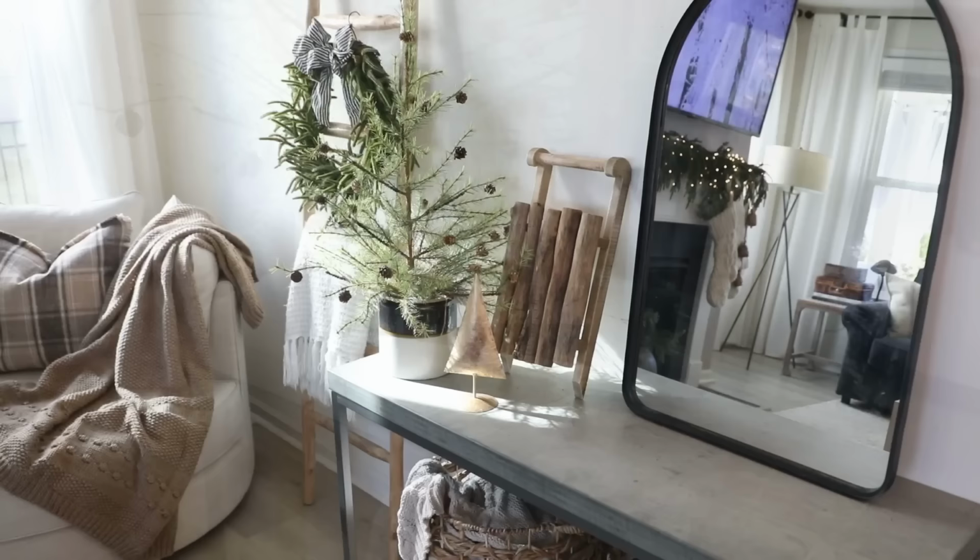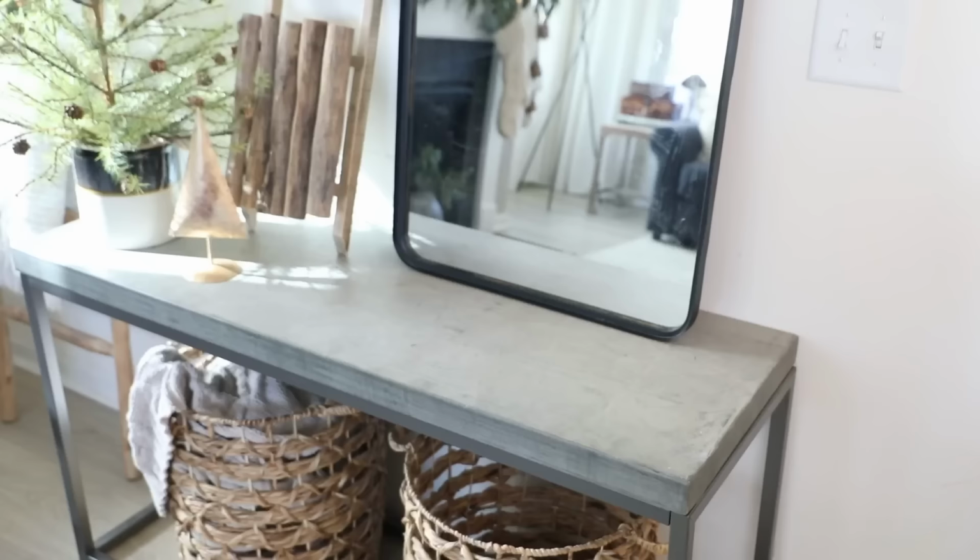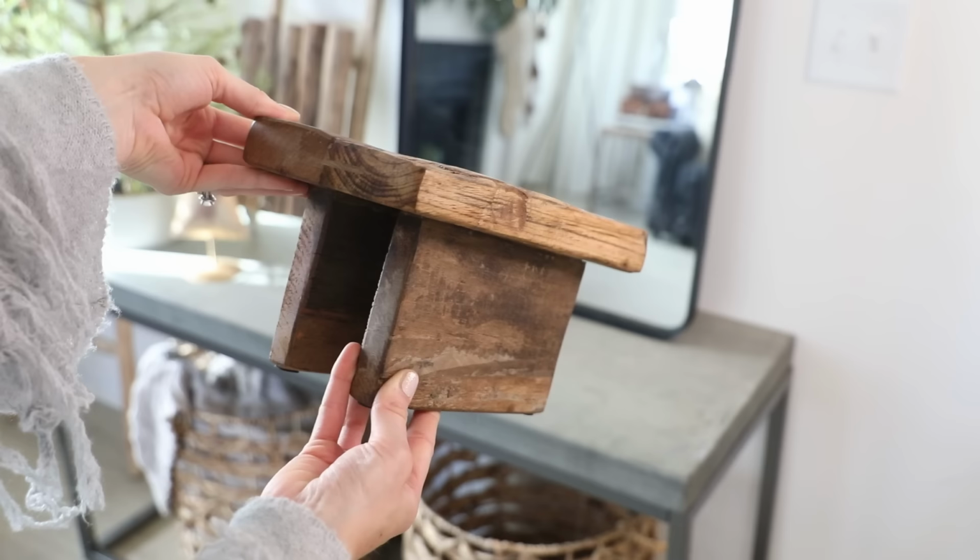Now, for the other side of the console, I wanted to keep with the understated rustic theme, but also add something a bit more festive. So I found this super cute ceramic nativity set at Target for $35, and to help it make more of a statement, I decided to display it on this distressed wood pedestal that I found on Amazon.